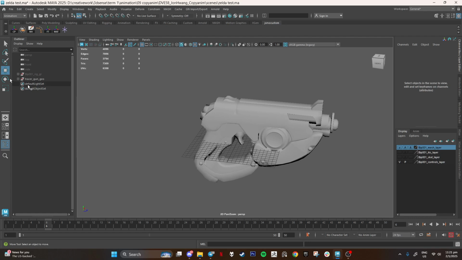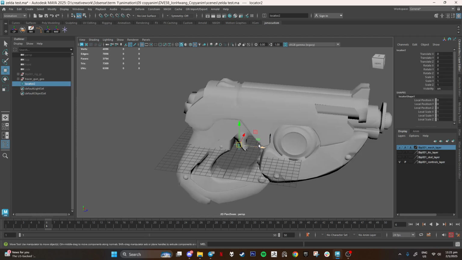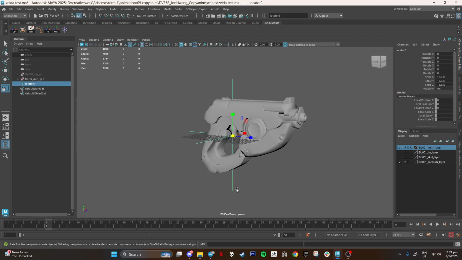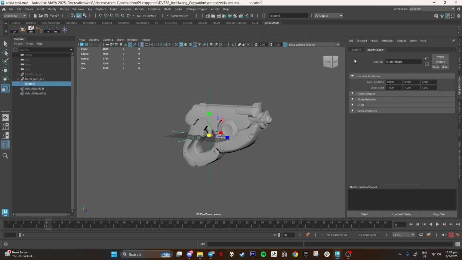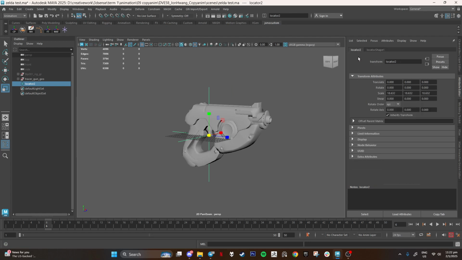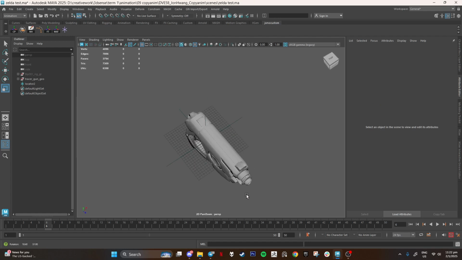Okay, let's make something. To make it simple, I'll just put a locator as the control of the thing, and we make it big so that we can see it.